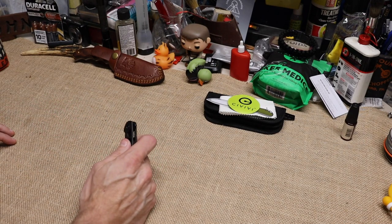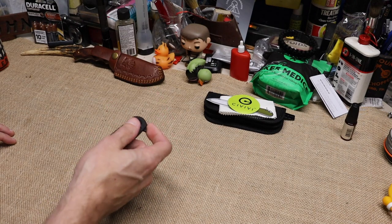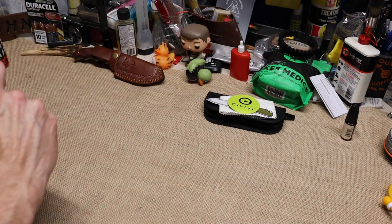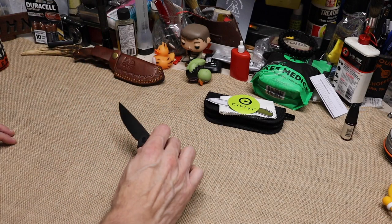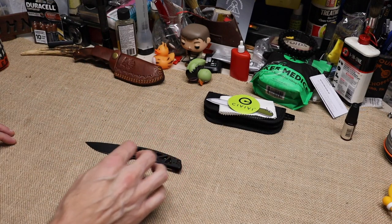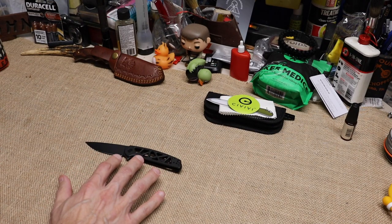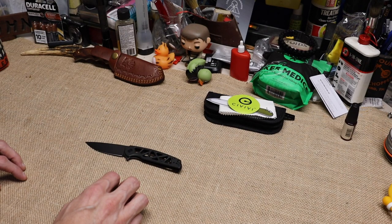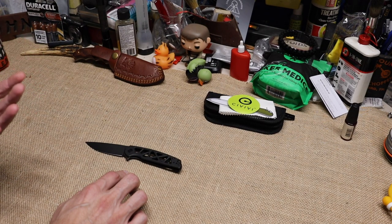Overall length is 7.08 inches long. Blade length is 3.5, which is about typical for this style of pocket knife anymore, unless you get really big ones. The weight on it is 2.8 ounces. Blade steel, they call it their Nitro V.